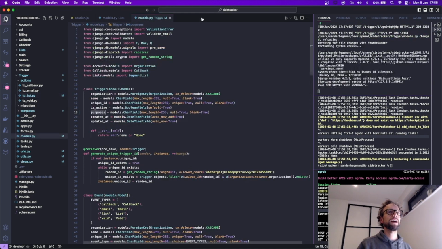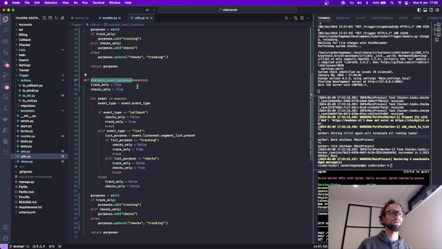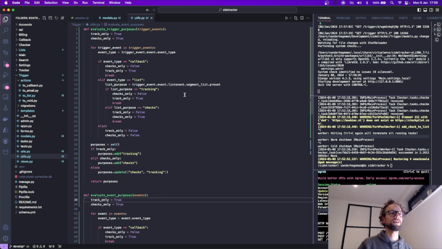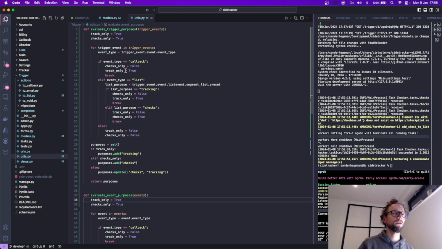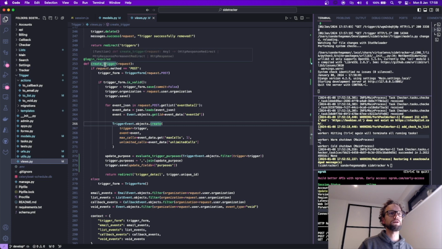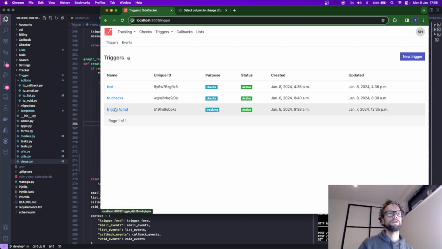And what we then have is, if we create a trigger, I don't know if this is the best way of coding, but it works. So we evaluate the purpose of a trigger every time we create one. Let me show you that first. So here, for example, we have a trigger. It's now a tracking purpose.